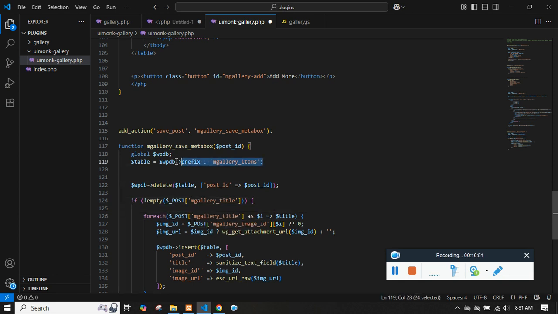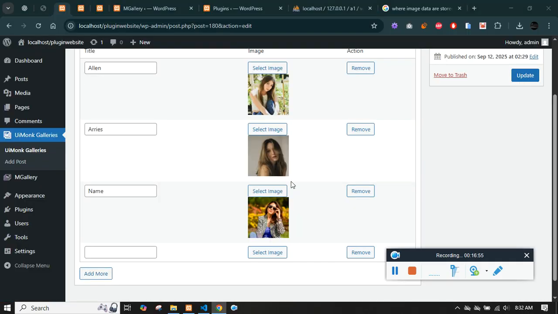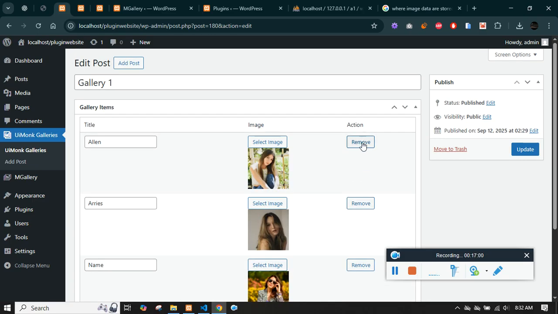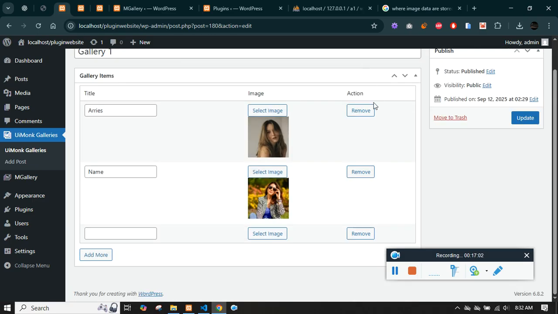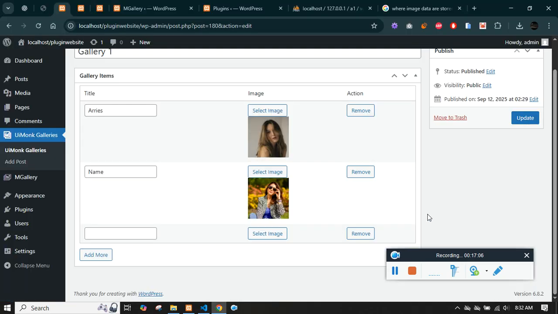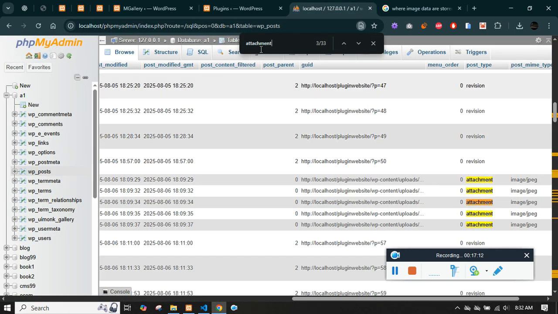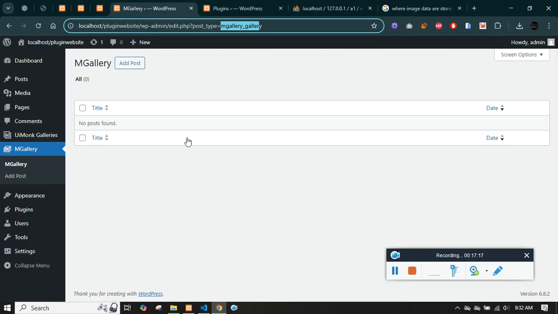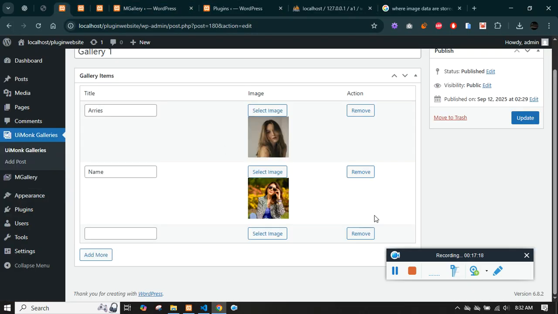Now what happens is we are using the WPDB again to store the values, defining the table. And since I have the option of removing, if I click remove, what happens is I want to redo the whole thing. So listen carefully. If I click save, whatever data is already in the table would get deleted, and then the data would be fetched from the form and displayed.